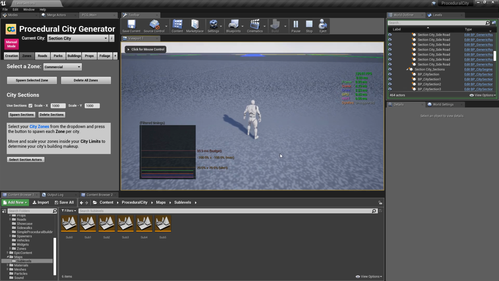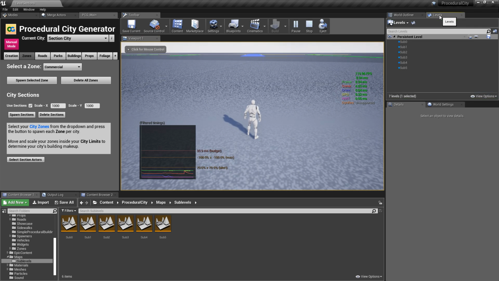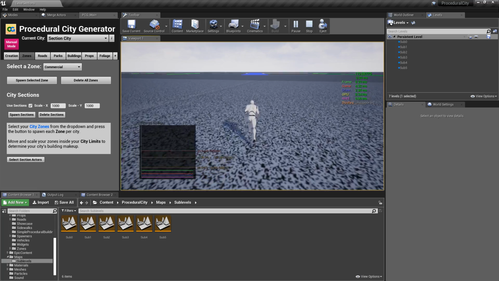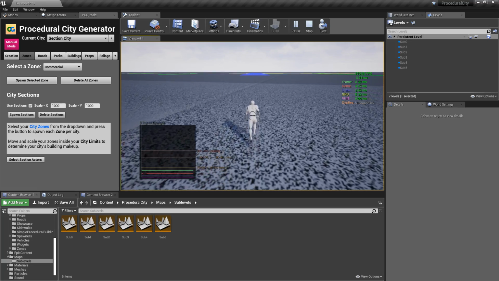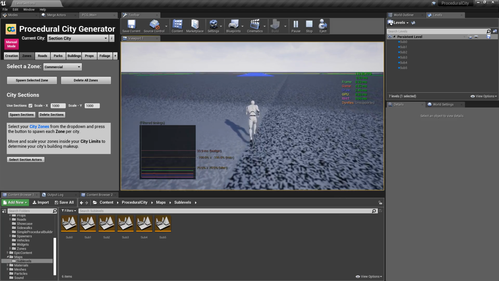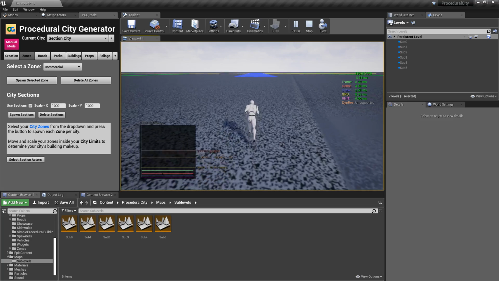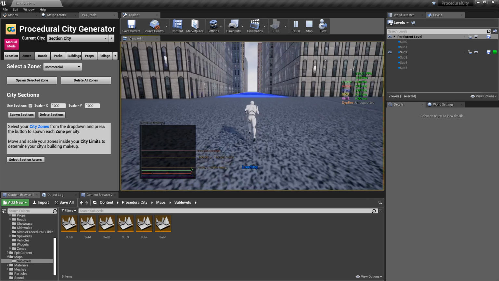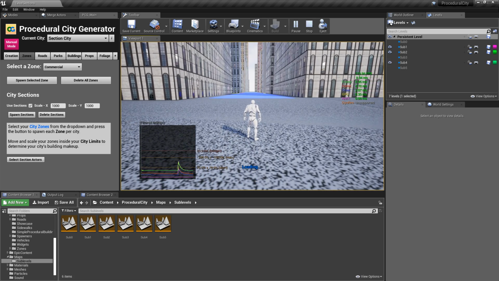Nothing's loaded. However, if I eject here and go to levels, we're going to see when some of these levels are loaded and unloaded. So I'm going to start walking now, and notice on the right hand side what happens as I'm walking to the trigger. There you go. You see how they're loading?